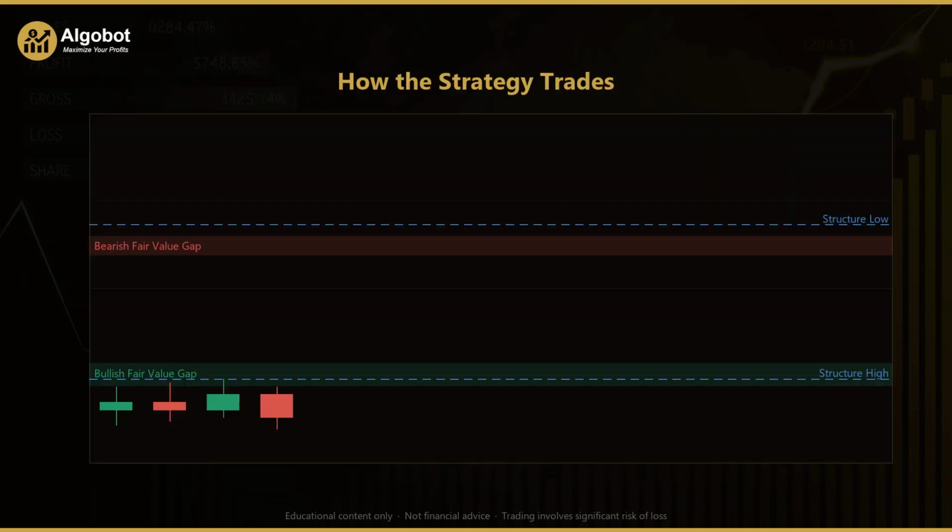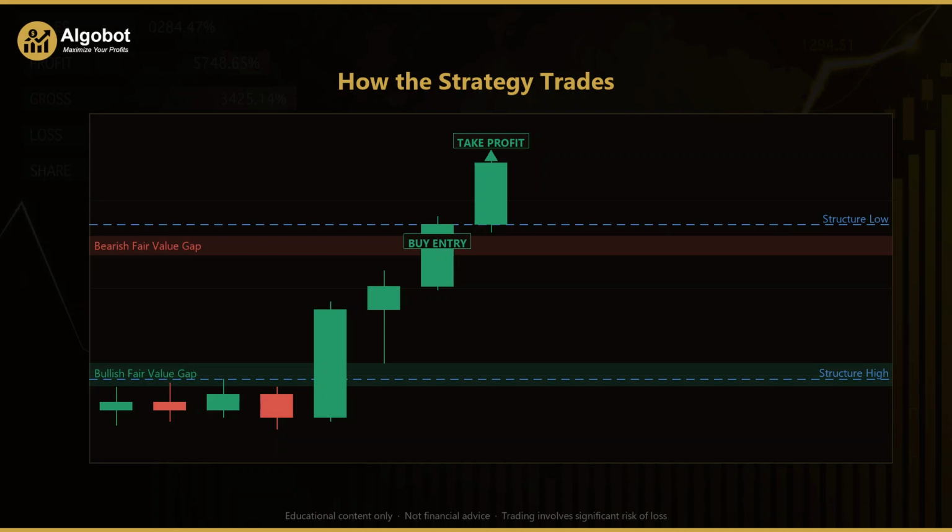Because this is a pure price action strategy, there's no oscillator panel below. Instead, the strategy is reading the candles themselves. So I've shaded the fair value gaps directly on price and drawn the swing structure levels as dashed lines. First, the long sequence. Notice the strong bullish displacement candle in the middle of the early trio. It pushes up so quickly that a void opens between the high of the candle before it and the low of the candle after it.